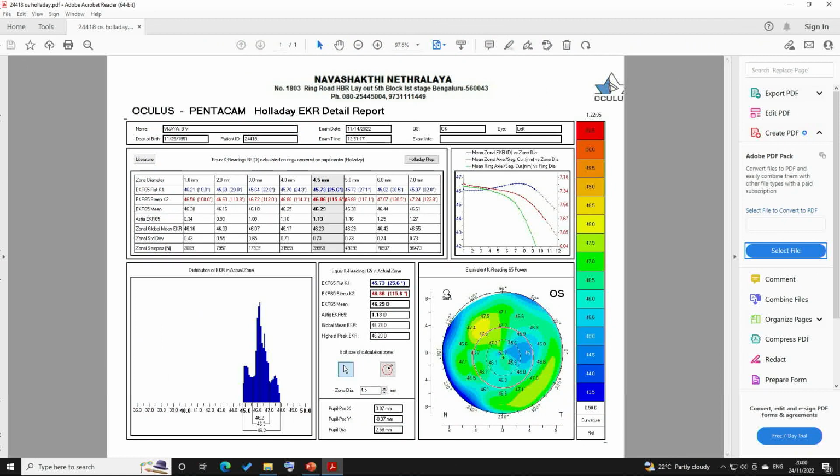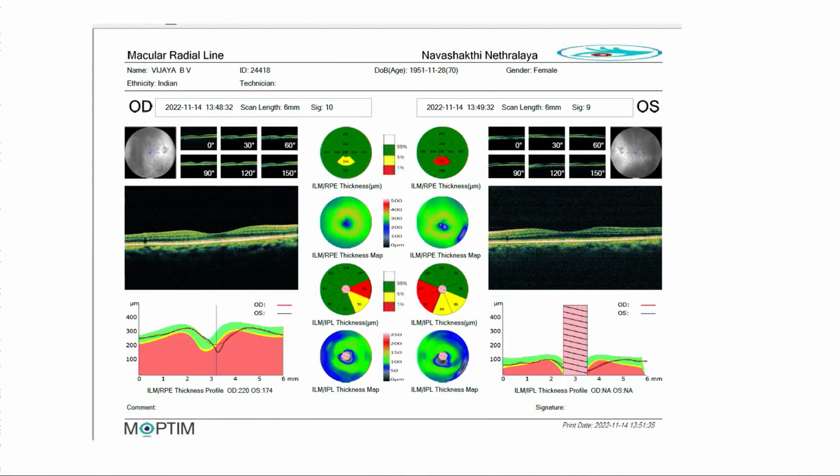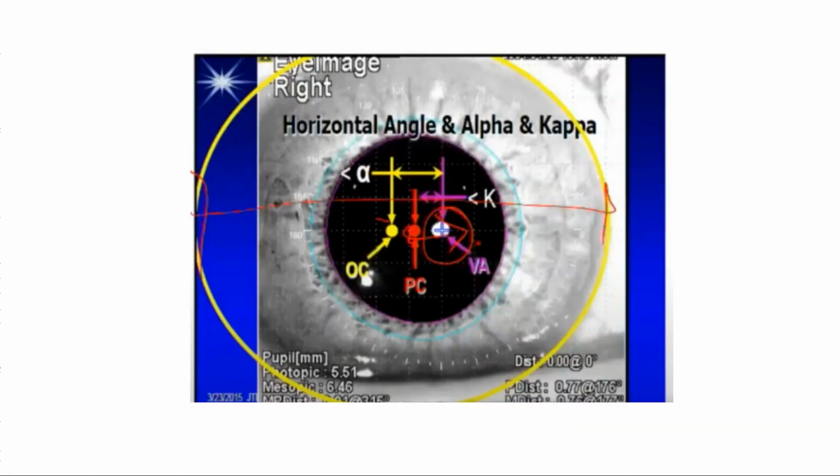EKR value, I don't want to go too much into this, paucity of time. Just make sure that this particular graph is tall, sharp, not scattered, to have the best of the results. Again, I reiterate, an OCT like this looks very much normal, but there is one particular sign we have to look for, V to U sign. The macula, there is something. This is early age-related macular degeneration. Warn these patients. Not that I avoid multifocal or trifocal in these patients, but I warn them and prefer to go with premium monofocals or enhanced monofocal.